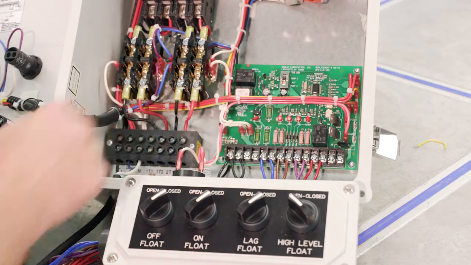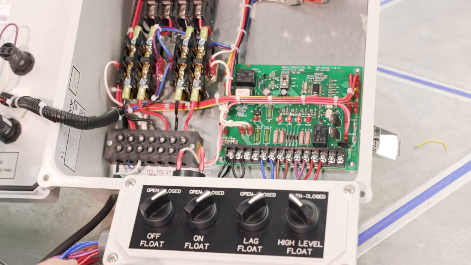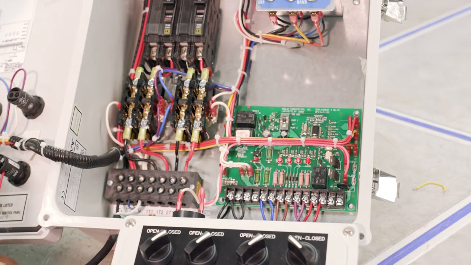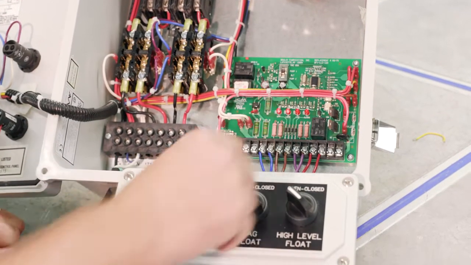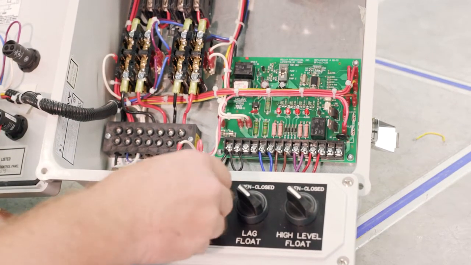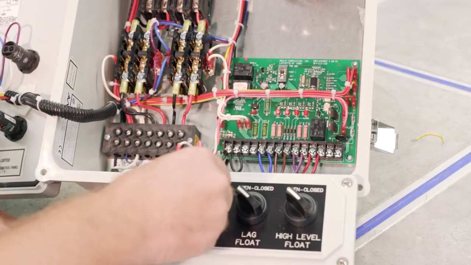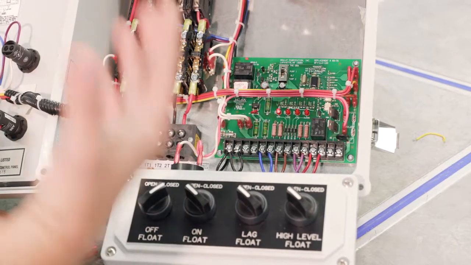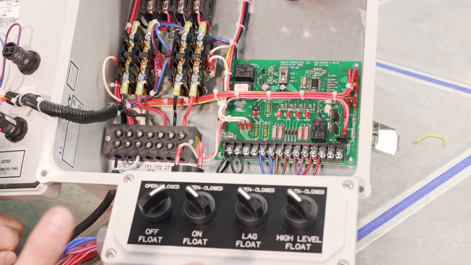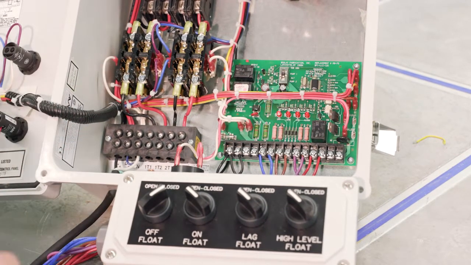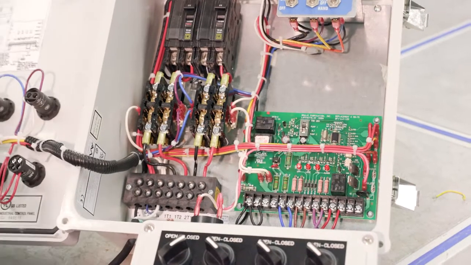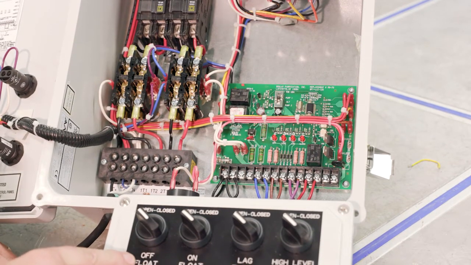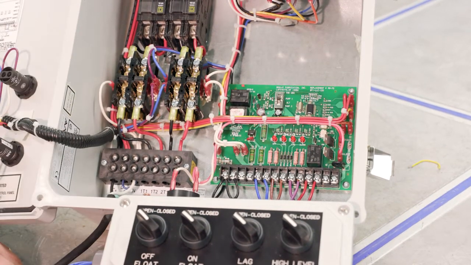Lag float, light comes on, turns the second pump on. So now we've got two pumps running, we can see here. And let's say that, okay, that does its job. So now water level is going down. Notice that both pumps are still on. Keeps going down, the on float is now open. Both pumps are still running, we can see here. Gets all the way down to the last float, first float, which is the off float. Only until then does it turn both pumps off. So far so good.